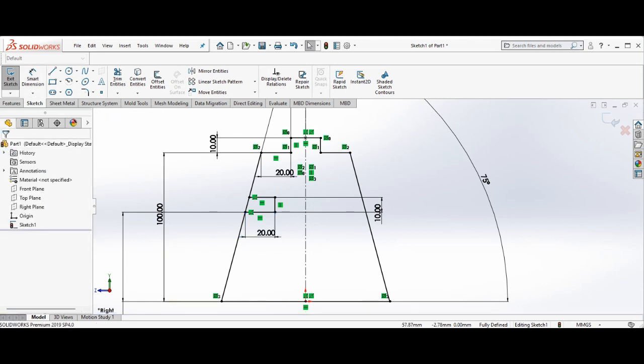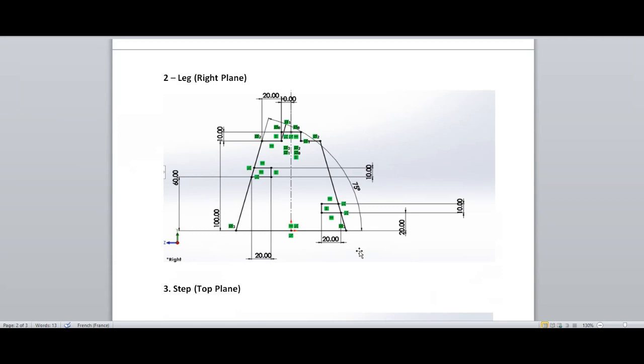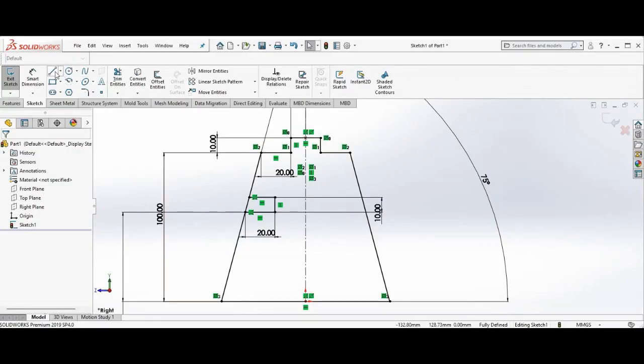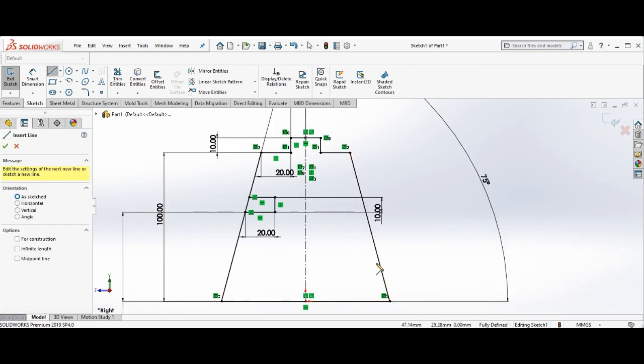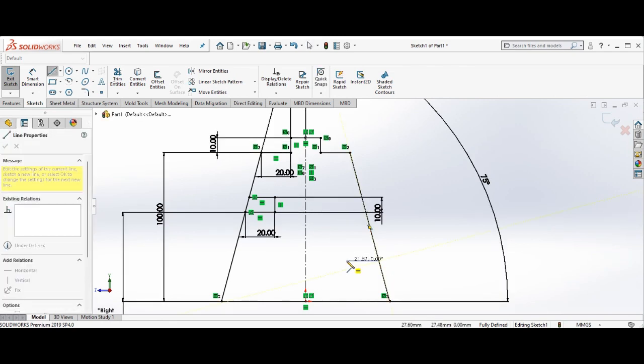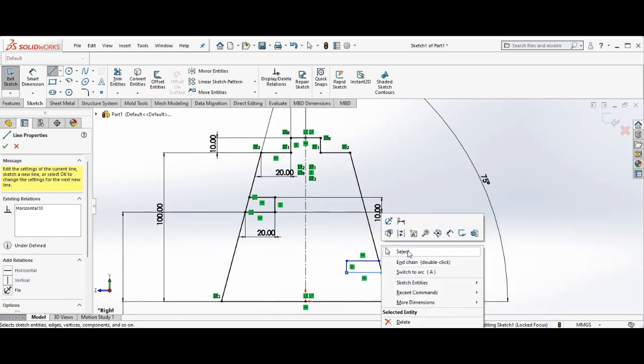We draw another one here. We check back the sketch. Here is from here to this place 20. The width is 10, the length is 20. So we do the same thing here. So let's come here, line 2, come to this point here, point 1, point 2 or 3. Select.